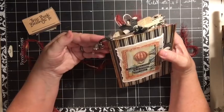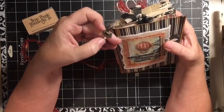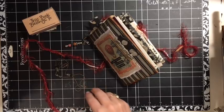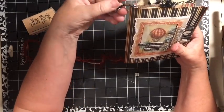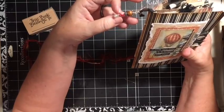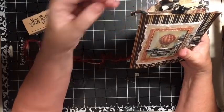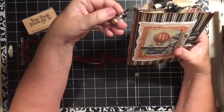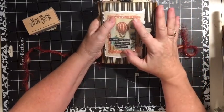We decided on the red yarn as the closure, and I made this little dangle using a piece from a repurposed or recycled bracelet. This is the end of a glasses holder, and it's quite chunky which works well. It has the little tag from it, and then I made a big bead dangle. The bottom is a corsage pin from the wedding area of Michaels, with some beads and a bead topper from my stash.